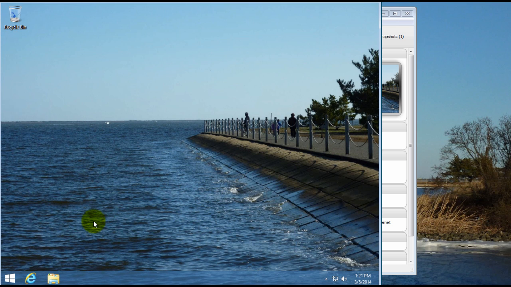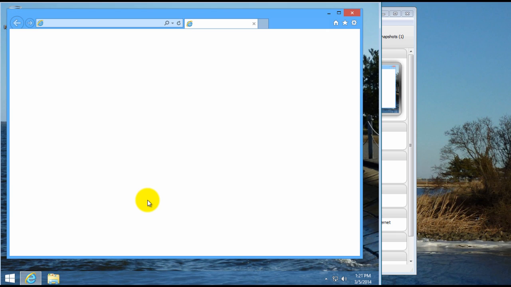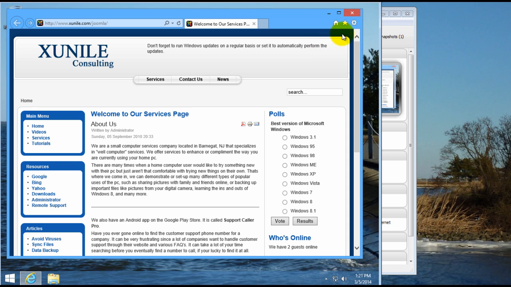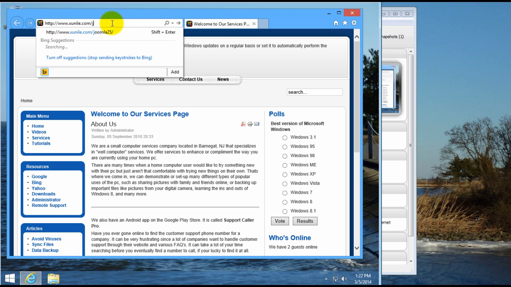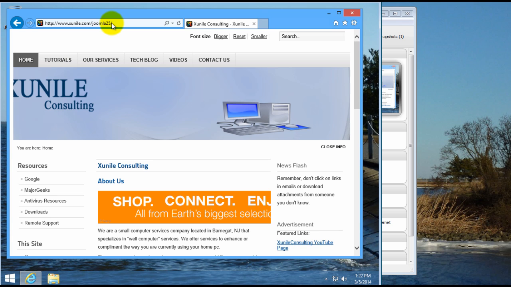You get to the charms bar and click on settings, and if you click on the desktop, you can see the new start button on the left there, and applications will run. You can test them to make sure that the install went correctly. So here I am starting up Internet Explorer and making sure it comes up correctly and actually gets online. Make sure there's nothing wrong with your network connection. This is just me making sure that it goes to my website and that it's not a cached copy. So I was able to successfully get online, so that's fine.